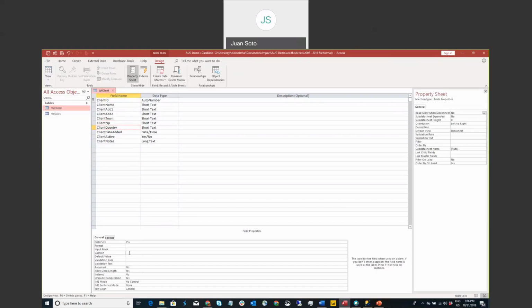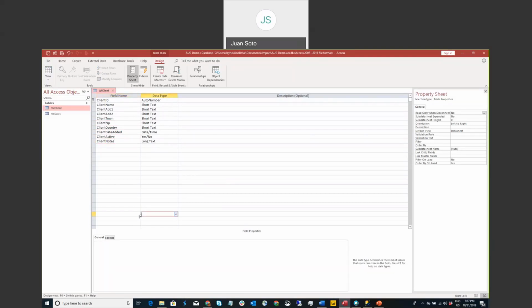And we have the country. Then added, active, and finally, we have notes. Now save that.